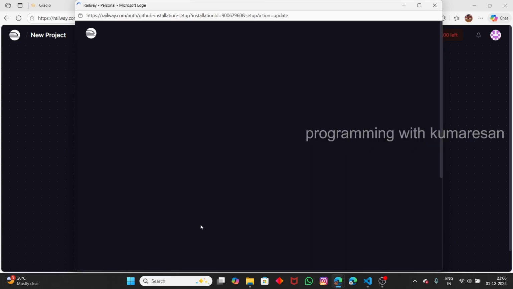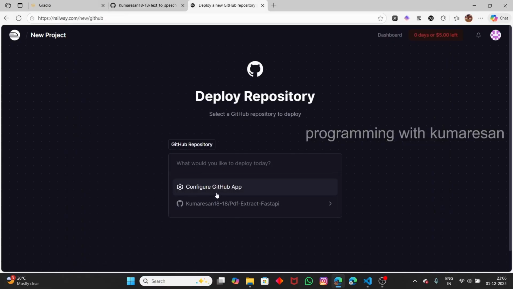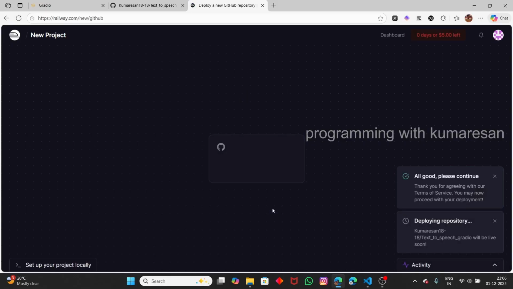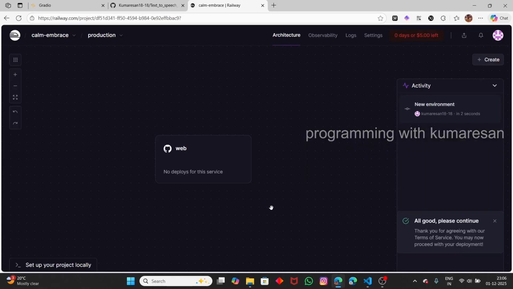Now this will come in the railway platform. If you click on refresh, so let me click on refresh now. You consider here we have the repo. Let me click on the repo that we have given access to. You consider now it starts successfully building. It will take some time. You don't have to do anything. You just have to wait.